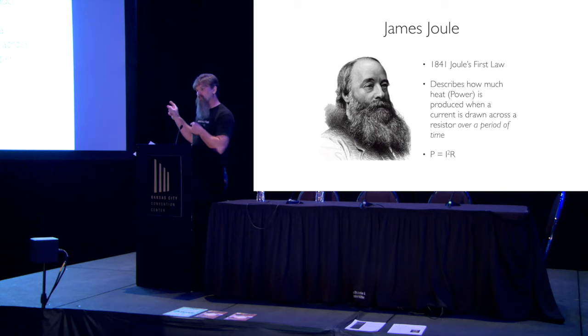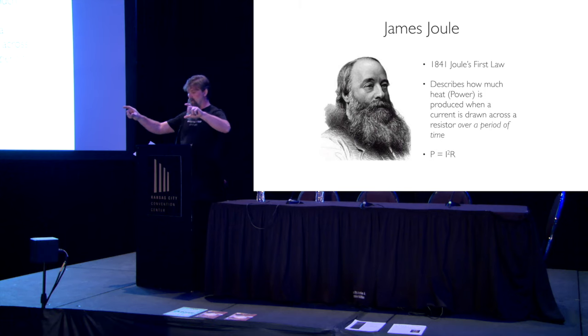But Joule's watching heat. And so he takes a look at this, and he says, I'm going to measure whether heat can do work. And so he does this by taking an electric battery, and he hooks it up to a motor, and he raises a 1 pound weight 1 foot off the ground. This is where we get a foot pound from. If you've ever studied pressure, that's where that comes from, a foot pound, the amount of energy to raise 1 foot.